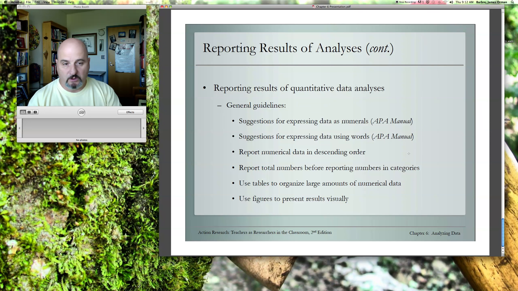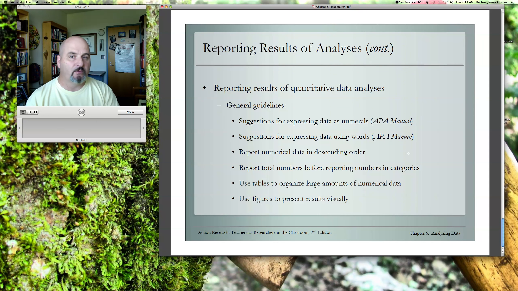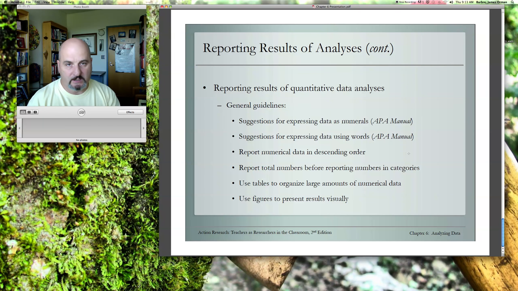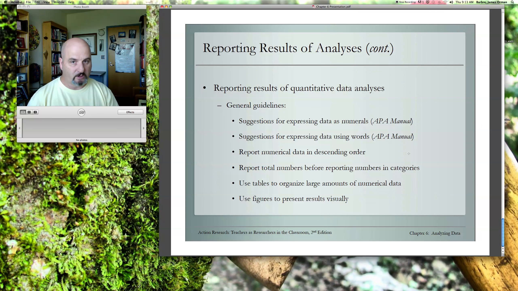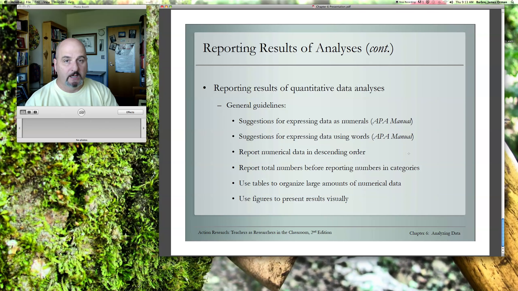For reporting results of quantitative data analysis, if you have taken a quantitative approach, make sure you follow the APA manual. It has a complete list of how you report every kind of statistic, how you do a chart, how it is either descending or ascending, etc. Pay very close attention to that because if you take a quantitative approach into your culminating project, you'll need to make sure you've got the formulas right. That's it for Chapter 6 — be sure to watch the next video, which is also about the analysis of data from a qualitative perspective.